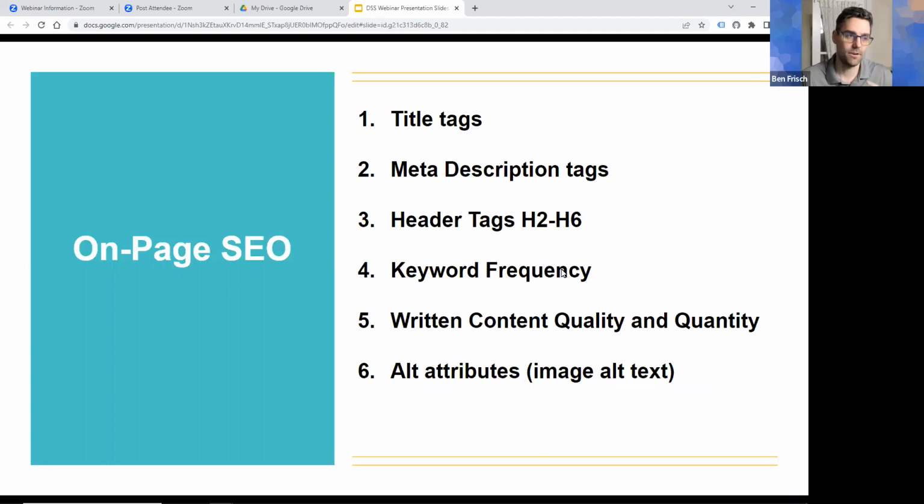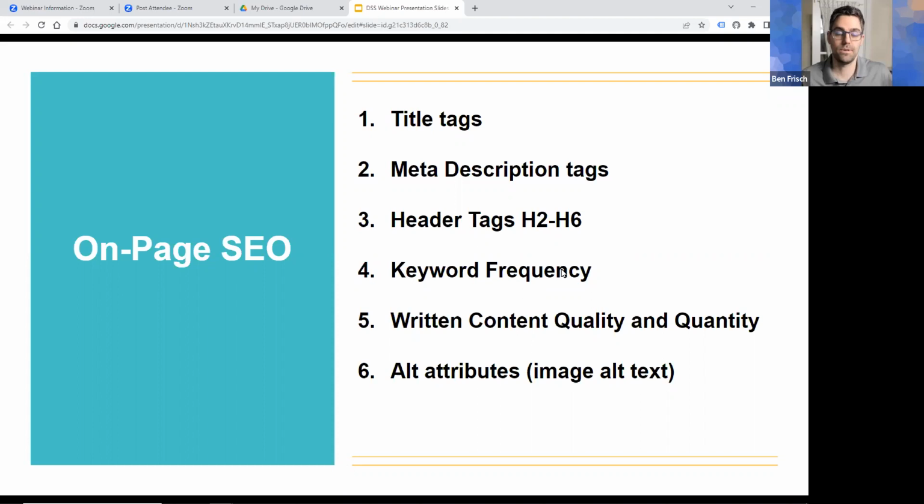So that being said, we're going to start today talking about on-page SEO. On-page SEO, of course, refers to things like title tags, meta descriptions, header tags. These are the H2 to H6 header tags. That is an HTML reference, of course, to how your titles are tagged in the back end. Keyword frequency, written content, that is both quality and quantity.